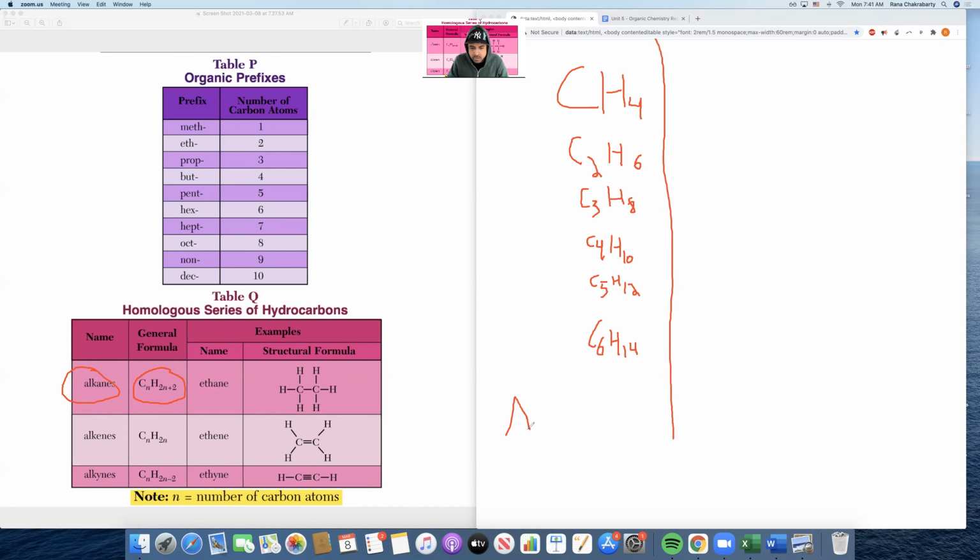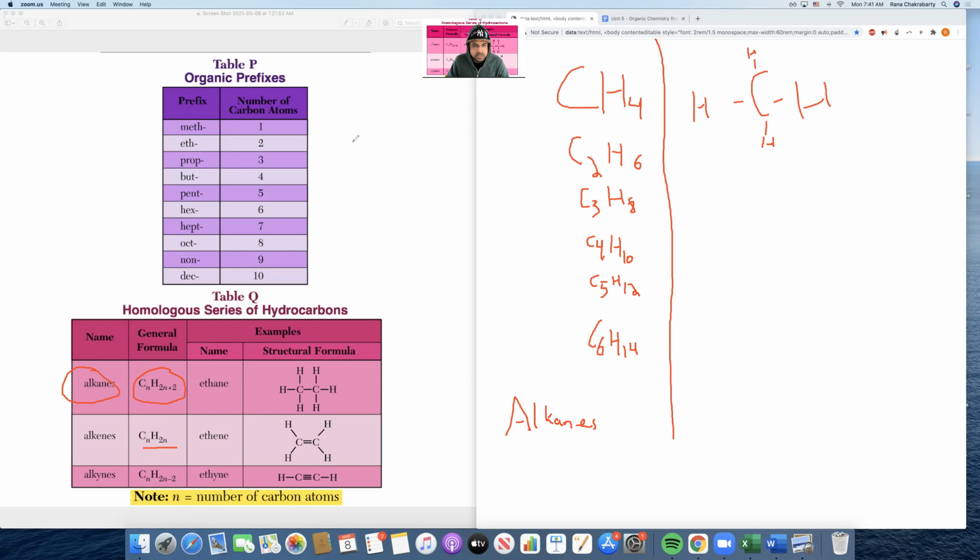So alkanes go here. Now alkenes, what you should notice is that they have exactly double the amount of hydrogens, right? And a double bond. But if I were to draw these first, let me just draw these. So CH4, remember all alkanes have single bonds and all carbons have 4 bonds. So it's 4 bonds around there.